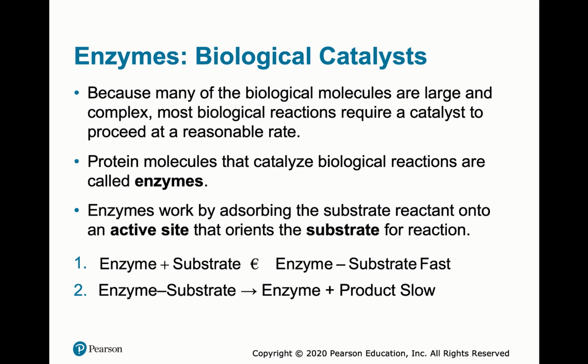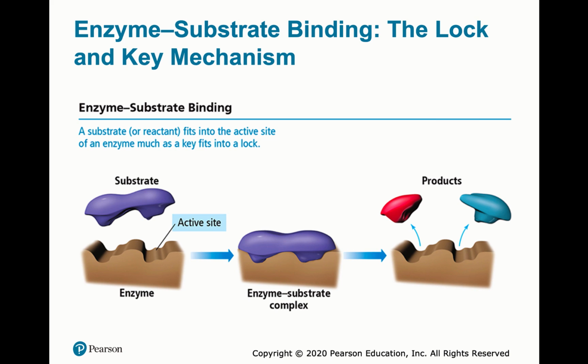The way that they work, the enzyme reacts with the reactant, or substrate, to form an enzyme substrate complex, and then the enzyme substrate complex will react to form the product, and that's the slow step. You can have two enzyme substrates form and then react, or you can have one enzyme substrate form and then react, like breaking apart sucrose, for instance, which is an enzyme with just a single enzyme substrate. Here the substrate fits over the enzyme, and the breaking apart of sucrose into glucose and fructose can be done easily on an enzyme.